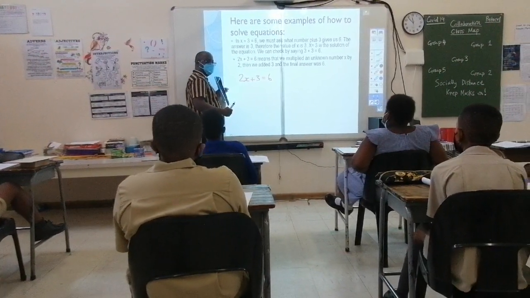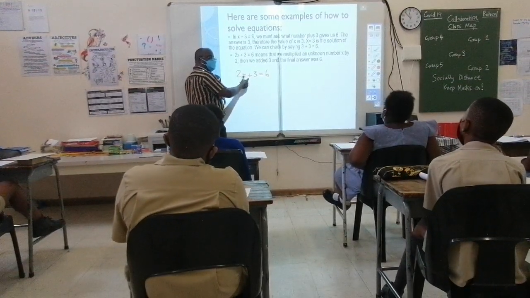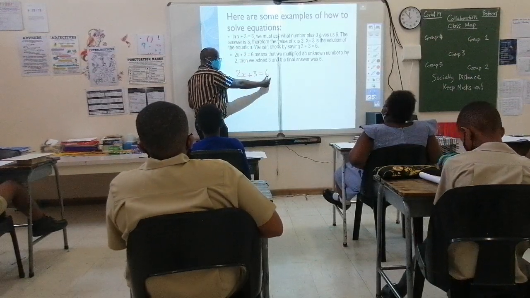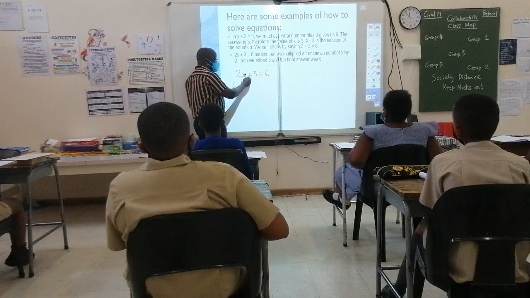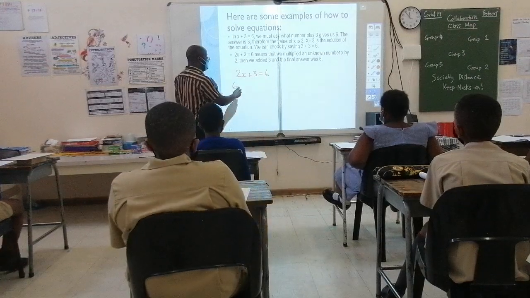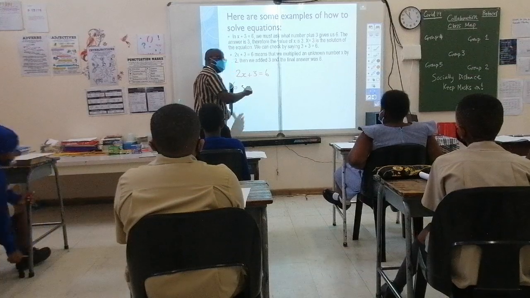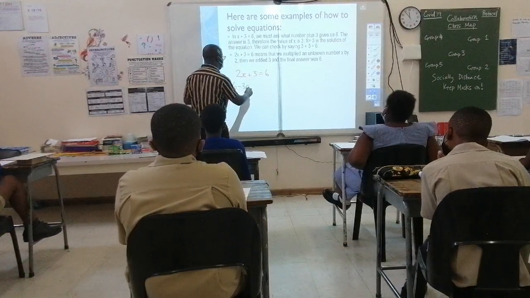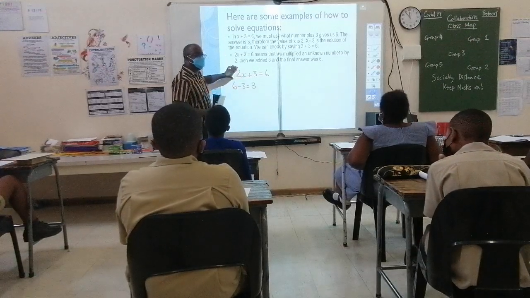Somebody say backwards. So initially, the first step was to multiply the unknown by 2, then I added 3. My answer was 6. Now I start at 6, and I go backwards. I added 3. What is the opposite of adding 3? The opposite of adding 3 is subtracting 3. So I say 6 minus 3 gives me what? 3, right? Now what is the opposite of multiplying by 2?